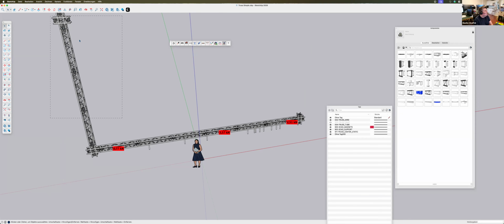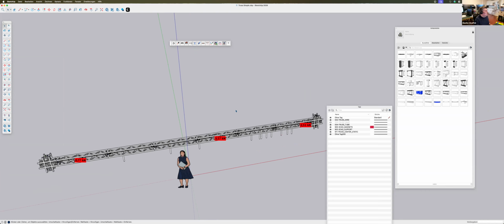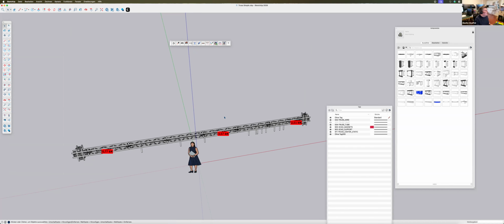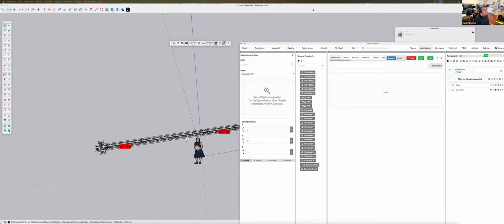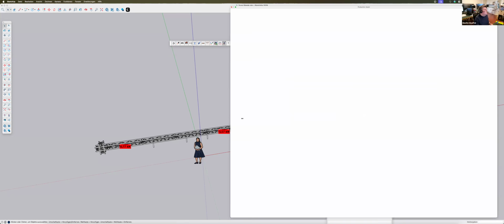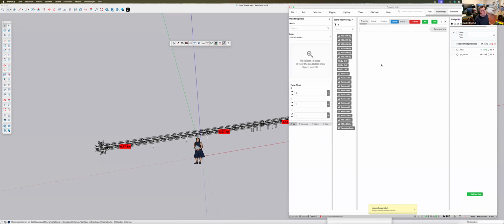But one step after another. When you, for example, want to now calculate this, what you can do is activate Production Assist in SketchUp. So you click on the PA with the green arrow. This will basically make Production Assist start and read this. And then if you click on the user interface, it will show you the user interface of Production Assist that you already know and that you also can use for modifying stuff.